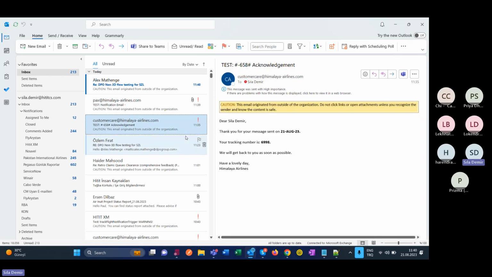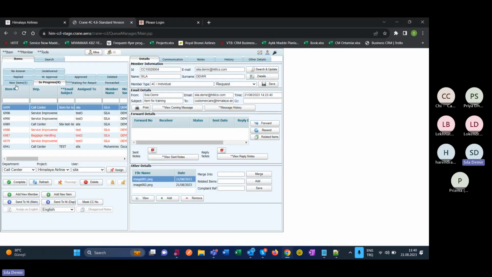Until the email comes to my Outlook, let's continue with the CCL again. Firstly, items are collected in the new items tab, and then they will be distributed to available departments and agents by the system. I will explain this distribution process.